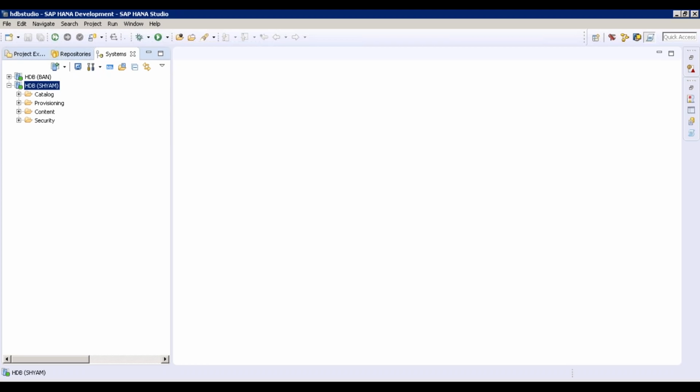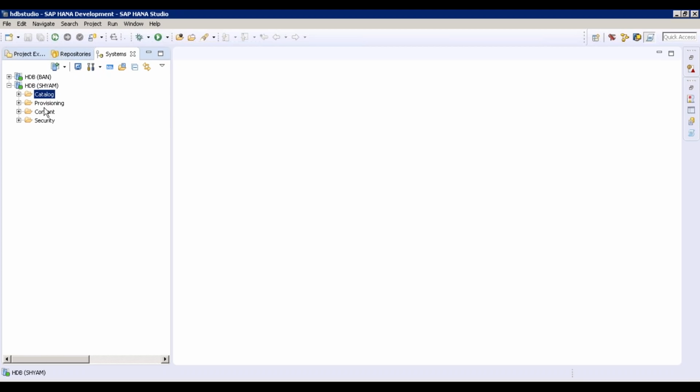You might already know SAP HANA Studio, you might be working on it, or you might be looking to work on it. You might have seen it on SAP's own websites or any other websites like mine. So the point is, you know HANA Studio, at least you've seen it once, I hope so. You know what it looks like. If you don't, just have a look at the screen. This is what it looks like.